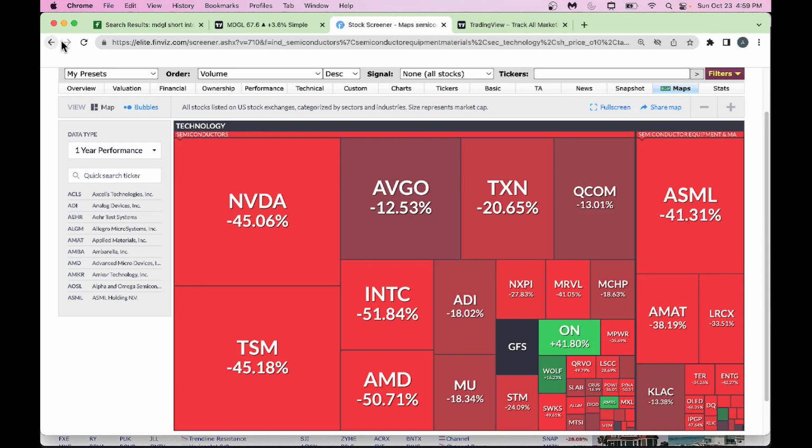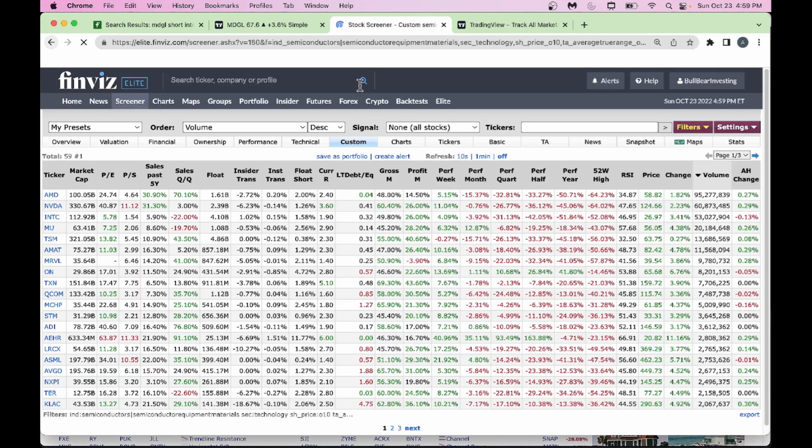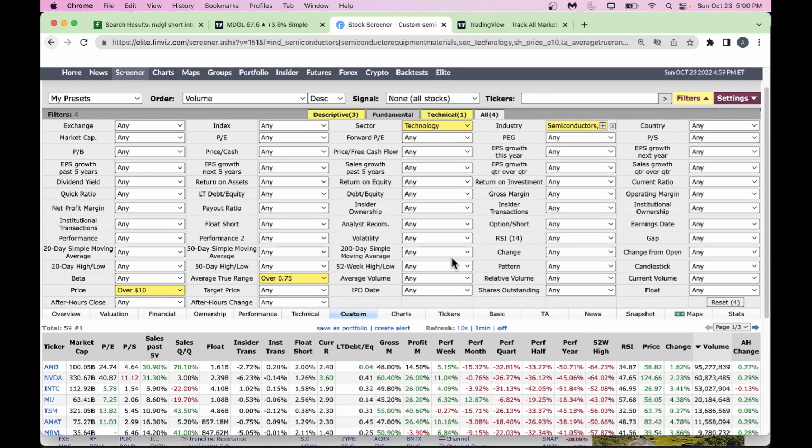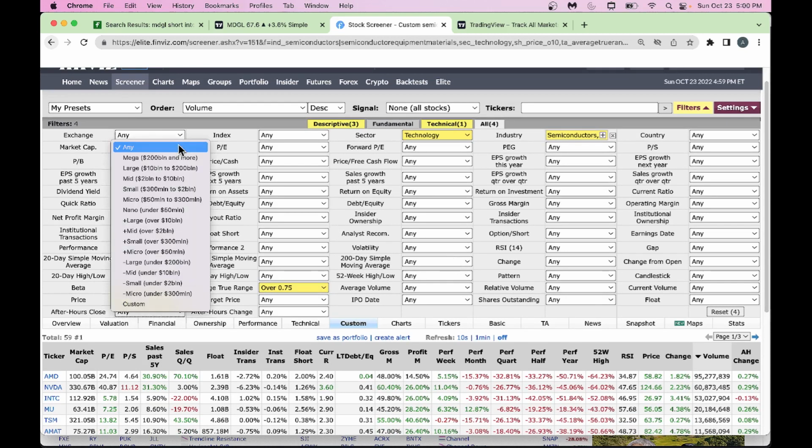And you could even streamline this forward here. For example, if you go back to the custom here, you know what, you don't want to look at all these things here. Instead, let's click on here and bring back the filters. All right, so you might want to say, you know what, I want to look at market cap only more than say $2 billion.